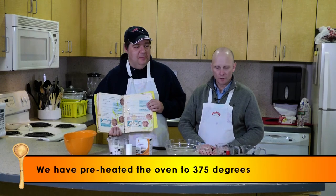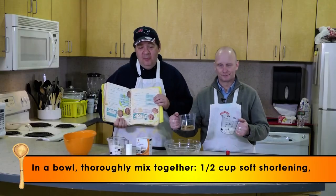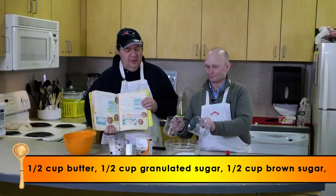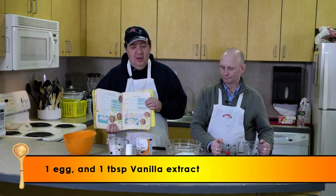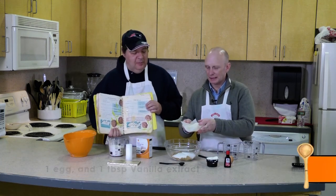So, shall we begin? Yes, let's begin. All right. First, we're going to mix what we call the wet ingredients. That will be, oddly enough, the sugar, which is actually dry, but we're calling it wet. This is right here in my brother's very old Betty Crocker Boys and Girls cookbook we've had in our family for generations. He actually won this in a bake-off making a tuna casserole on Flag Day back in 1973, when I was just a 5 to 6 year old child. A mere slip of a boy.